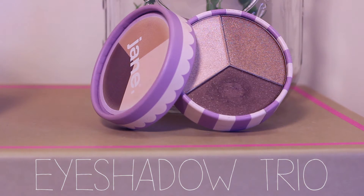Next is the eyeshadow trio called Sensual Shell. The packaging is so cute — same style as the blush and bronzer but in purple. Inside there's a shimmery gold shade, a dark chocolate brown, and a highlighting champagne pink color. I've been using these non-stop — they're really pigmented and creamy. I definitely recommend using a primer underneath because they're so glittery; applying shadow right after primer will help reduce glitter fallout.